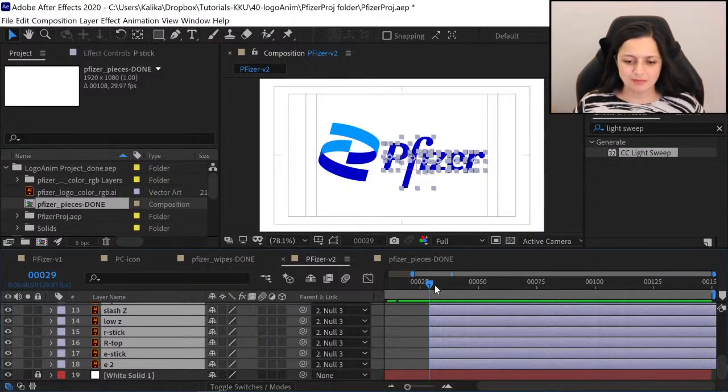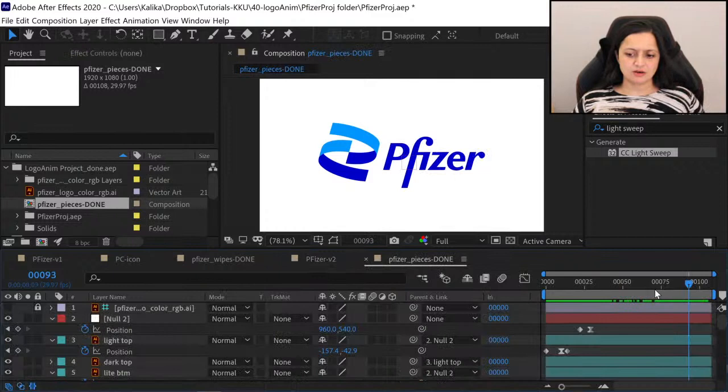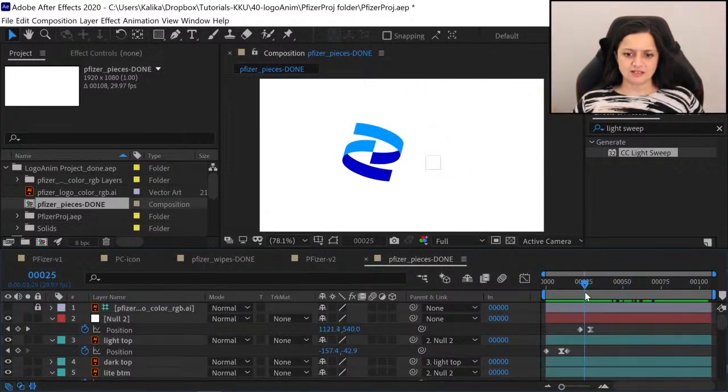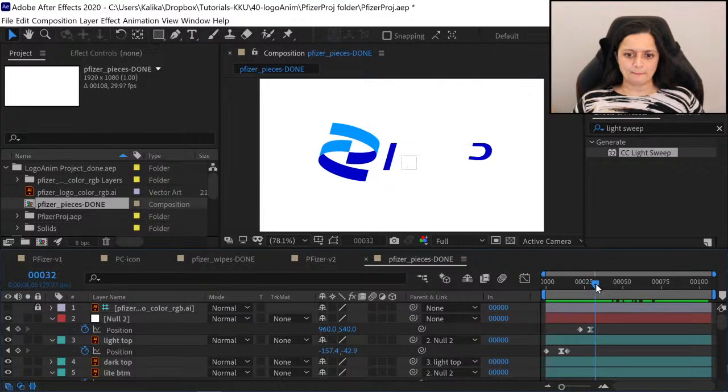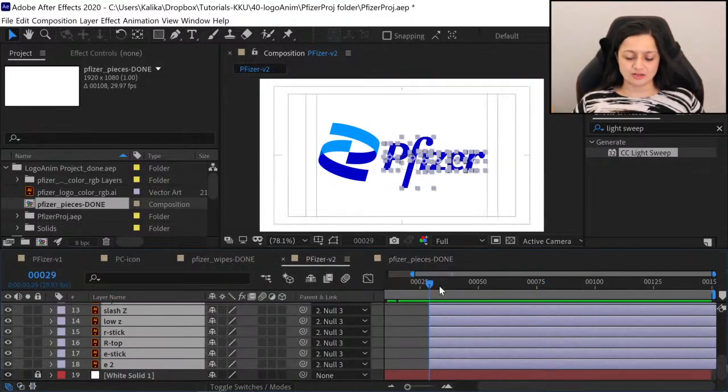And I want my keyframes to happen over the course of maybe like 10 frames. Let's see. So how long does it take for one of these pieces to land? So I'm just paying attention to the letter P here. It started at 26. And it landed at 32. So that was a 6-frame progression. So I'm going to have all of these land in 6 frames. So I'm just going to advance by 6 frames.